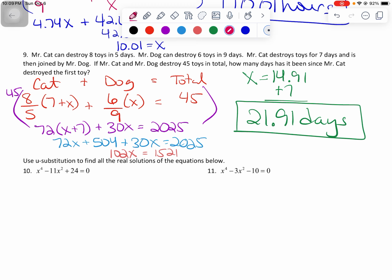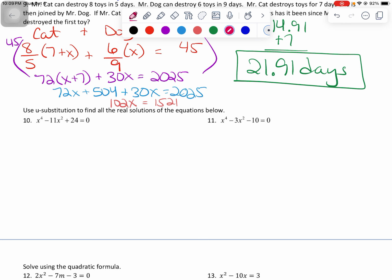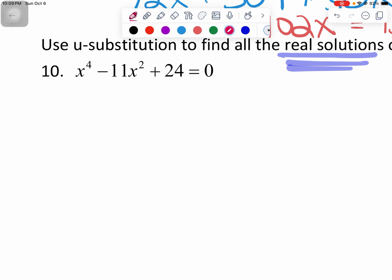The last two problems on the page are the u-substitution problems. And it does say, I want to check the directions here, to find the real solutions. So make sure you are only focusing on the real solutions. Other problems may say to find all solutions, so it will depend. Let me zoom in on number 10 here so I can see what I'm doing. All right, I have a pen.